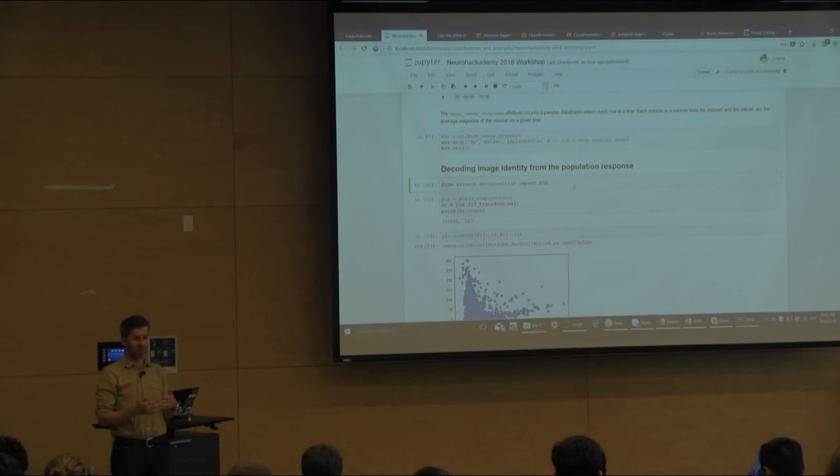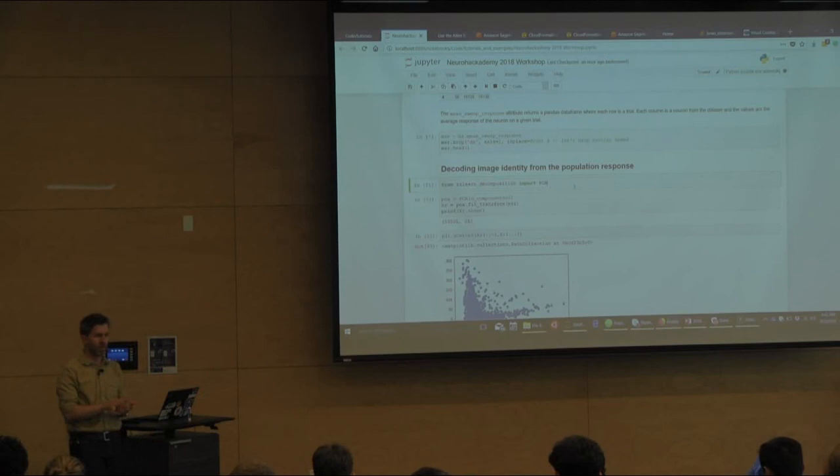You have to do that to analyze any of this data anyway, but that's probably one of the first pain points that people run into. The other thing is that it has a fairly complex schema. It expects a lot of the metadata. For example, for this calcium imaging data set, I can't give you a valid NWB file that only has the DF over F traces. I have to give you a file that has the DF over F traces and ROI masks and a reference image in order for that file to conform to the NWB standard.